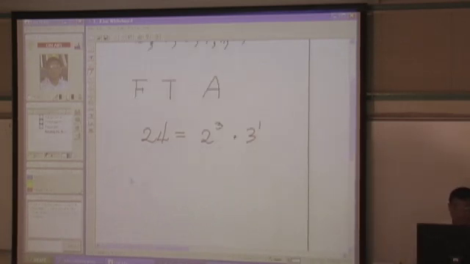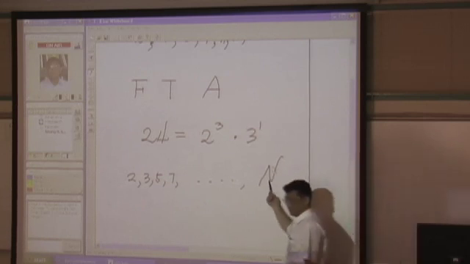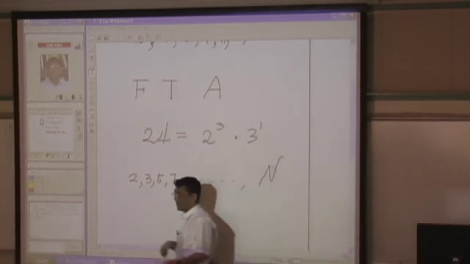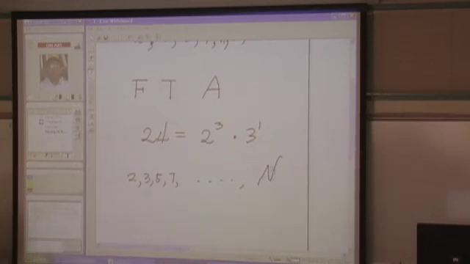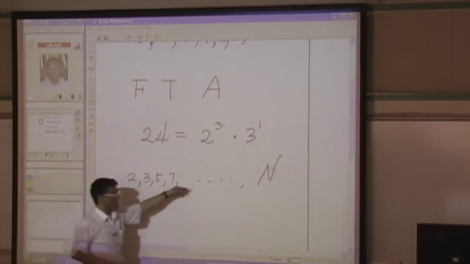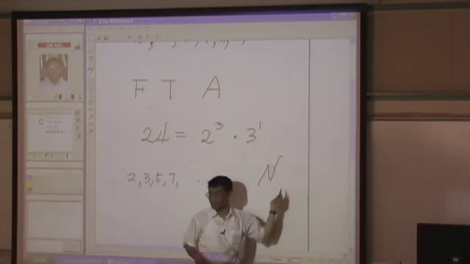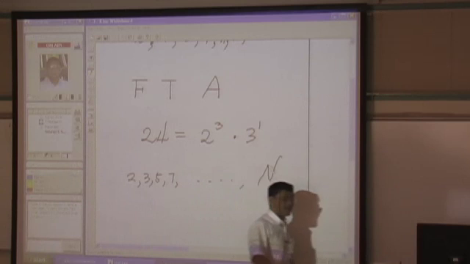how many prime numbers can we write? Do they really stop at some point? In other words, is this a finite set of prime numbers, or can we not stop? That is the next question. So what is your guess? You cannot stop. So this does not stop. It continues forever. So that thing will be considered.